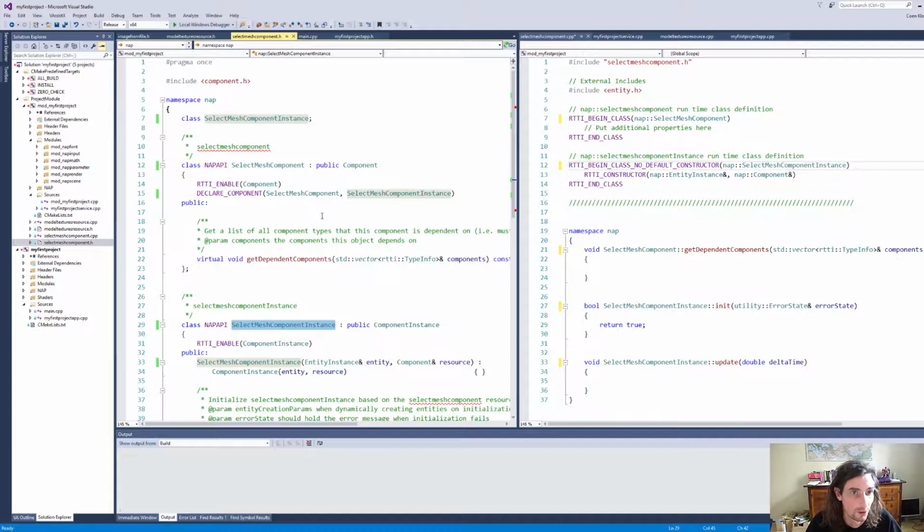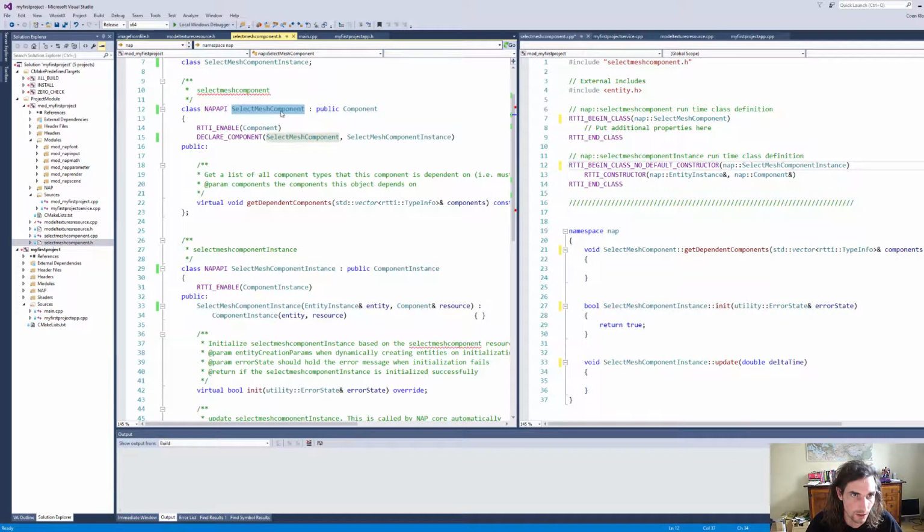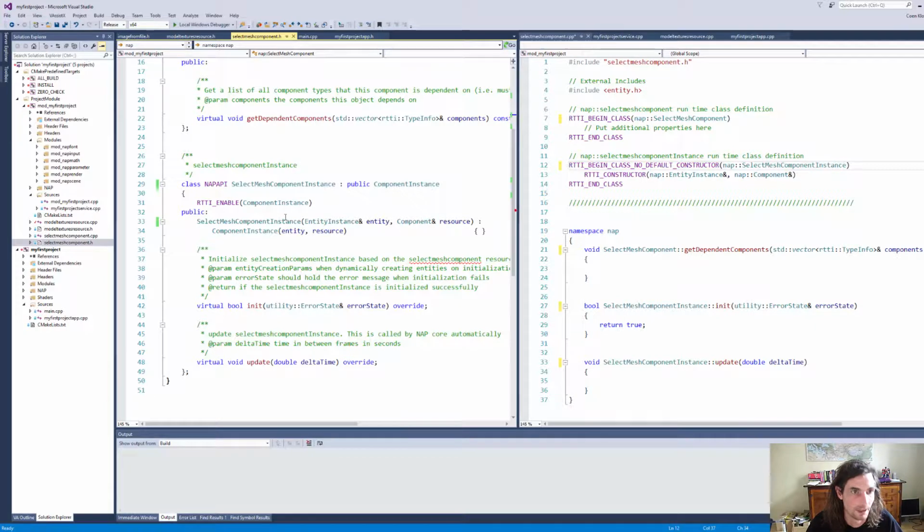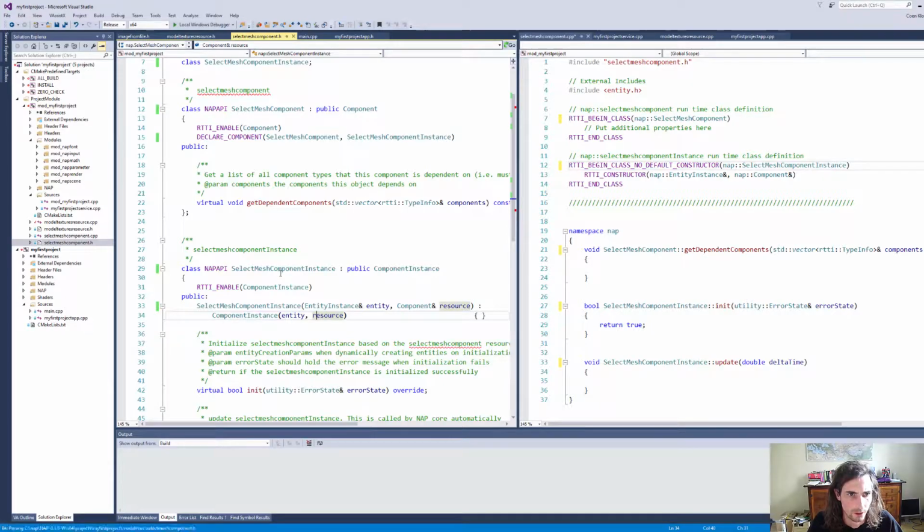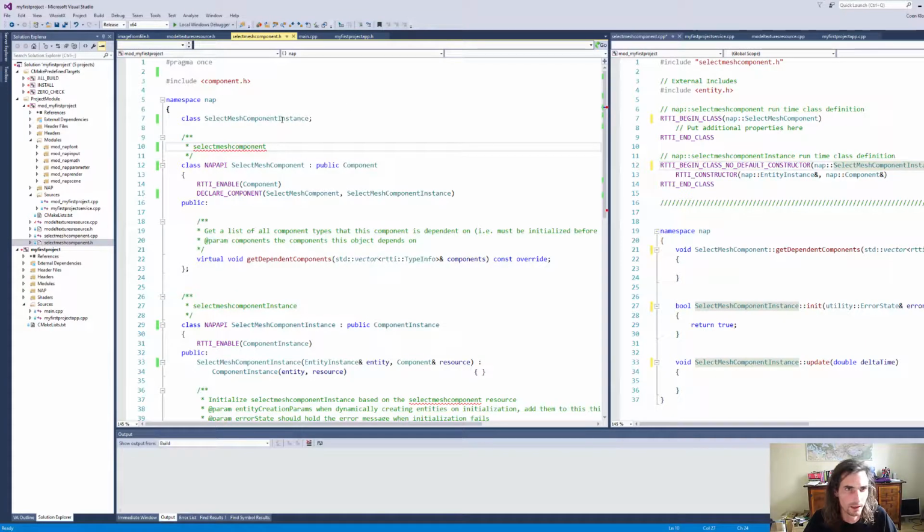But for now it's good to know that the select mesh component, that's the resource part, that's something you add and edit in Napkin. But when the system encounters this resource, it will create an instance for us, and it will create the select mesh component instance. So this is the part you'll interface with at runtime in your code, and this is the part you'll declare in JSON.